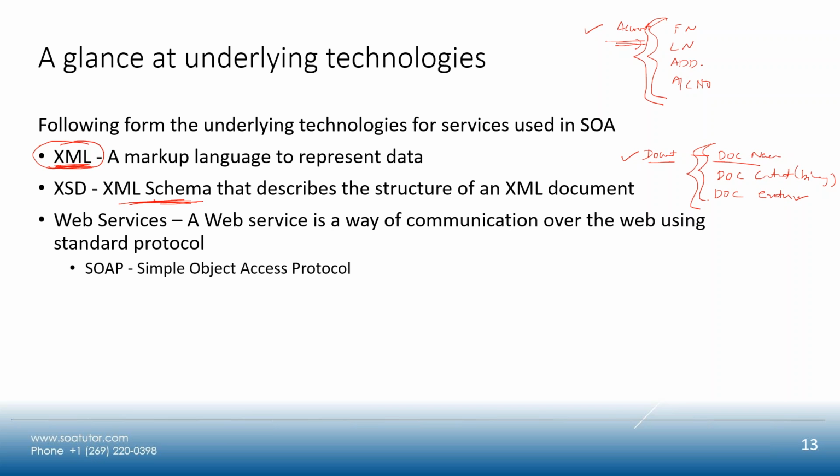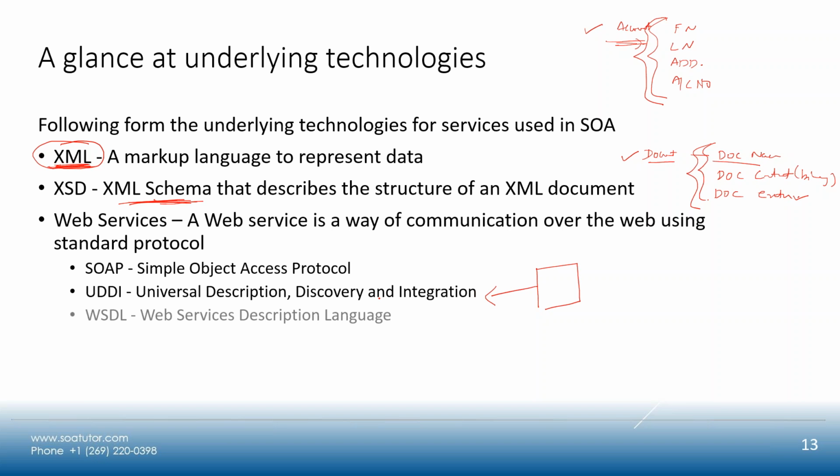And obviously when you have web services, the format in which two web services talk is SOAP, or Simple Object Access Protocol. UDDI is the Universal Description, Discovery and Integration. We have seen the service registry, right? So it is basically the concept of UDDI.